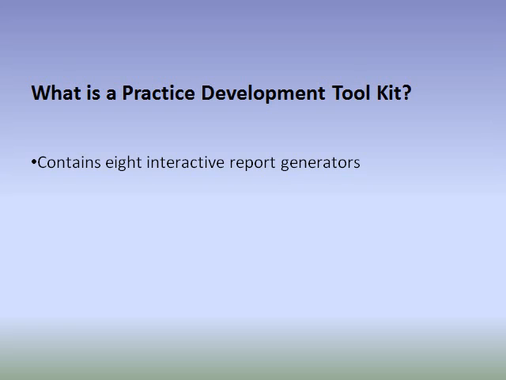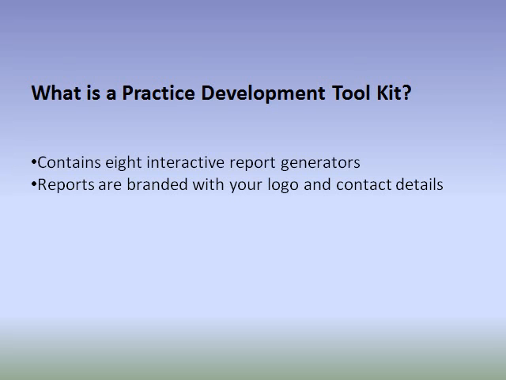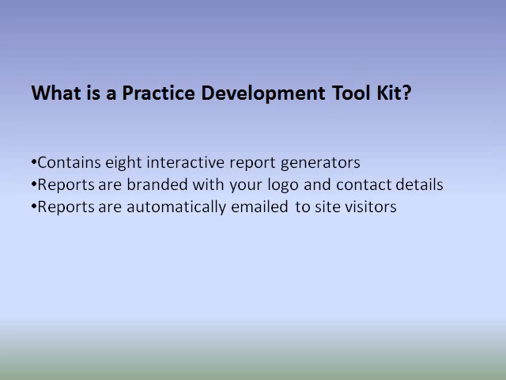Each of the Landmark Toolkit features provides an interactive tool to encourage clients and prospects to self-select the issues they need help with. The reports produced from answers to online questionnaires are branded with your logo and contact details. Site visitors have to provide their email address, as all reports are sent as attached PDF files. This is done automatically. A copy of the email and report will be sent to your practice, and a further copy will be archived in your user admin area on our server.